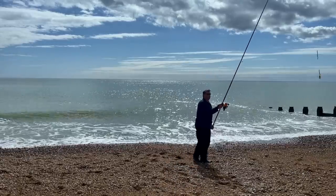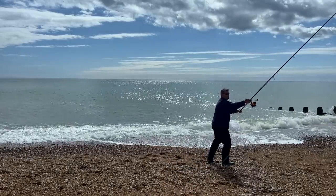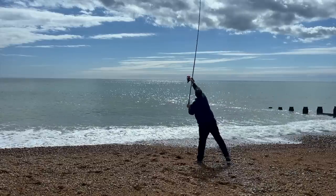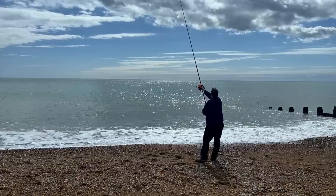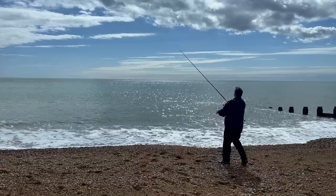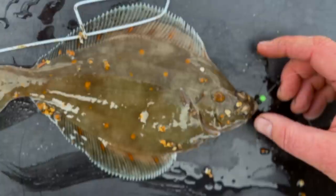It's sometimes worth having a look at your casting, especially in slow motion. I can pick faults out there like that. Leaning on one side, not getting the power on early enough. But it's worth doing if you're into your beach casting. Do try and film yourself in slow motion. You'll see those little things that you need to work on.